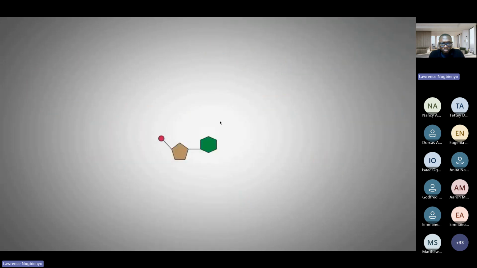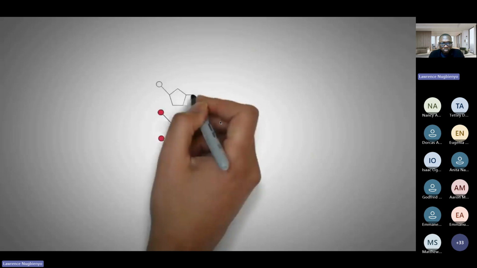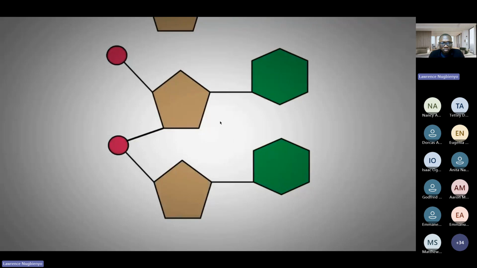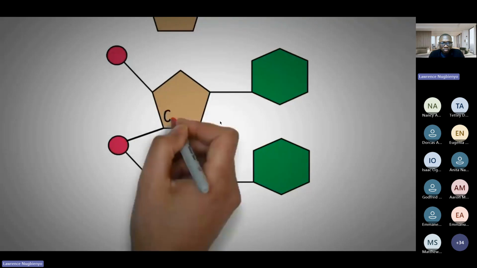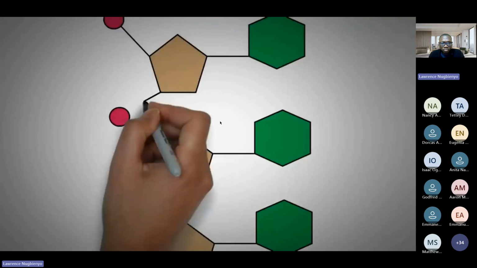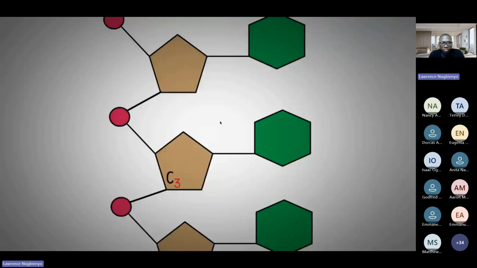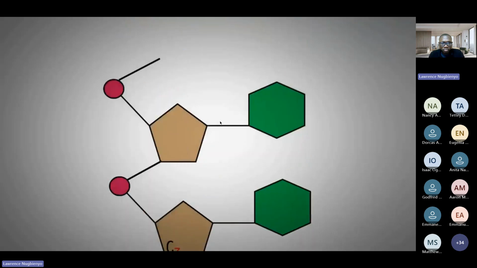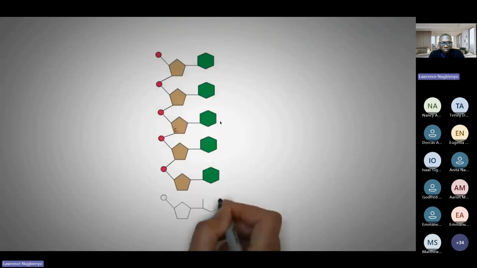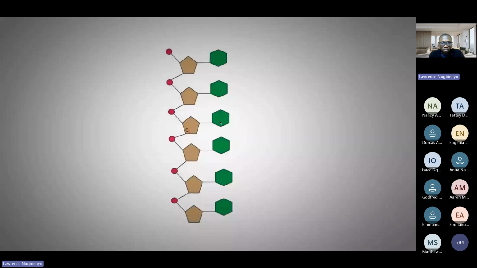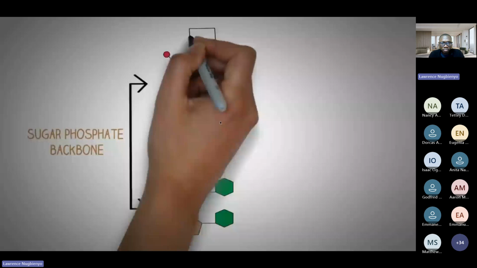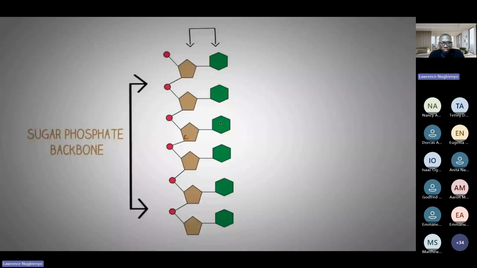Next, let's look at how many nucleotides bind to each other to form a chain of nucleotides called a polynucleotide. Basically, the phosphate group that attaches to the carbon number 5 of the sugar below also forms a bond with the carbon number 3 of the sugar above. And this pattern is repeated again and again. So the phosphate groups form bonds both above and below the chain of nucleotides. As a result, a long chain of nucleotides is formed, which consists of a sugar phosphate backbone. And in the center, we have all these nitrogenous bases which project from the sugar phosphate backbone.